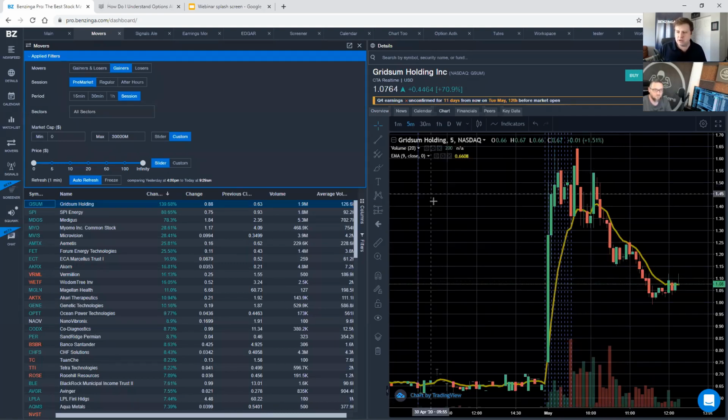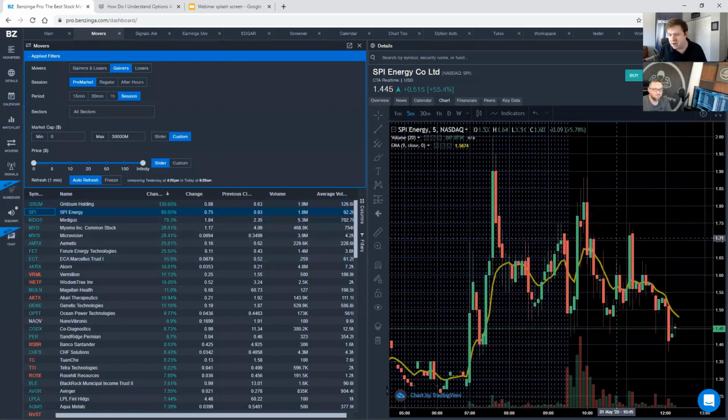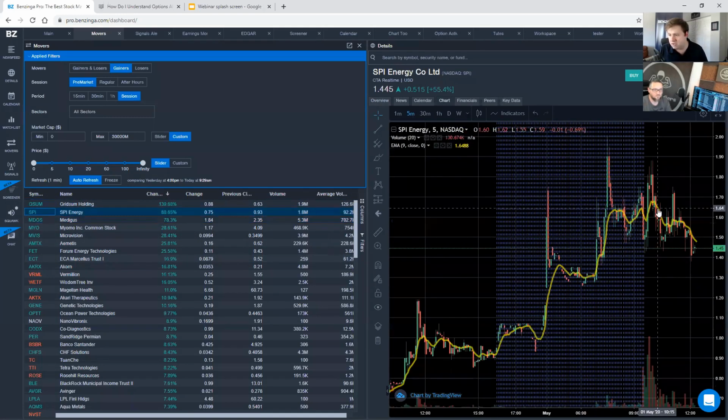So in this particular case, this would have been one that I passed on, because I don't have that catalyst. And what's great here is that if the first one you see doesn't have a catalyst that you like, then you can click on the next one. All right, so I'm going to click on another stock here. You can see that this stock is also gapping up.